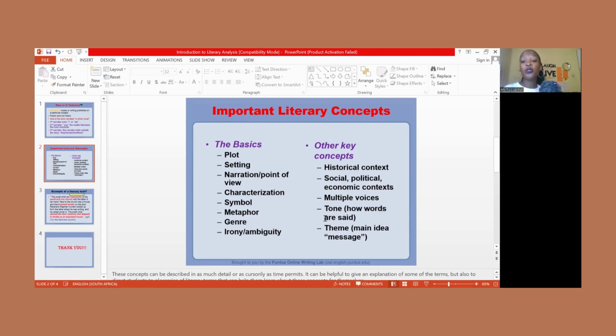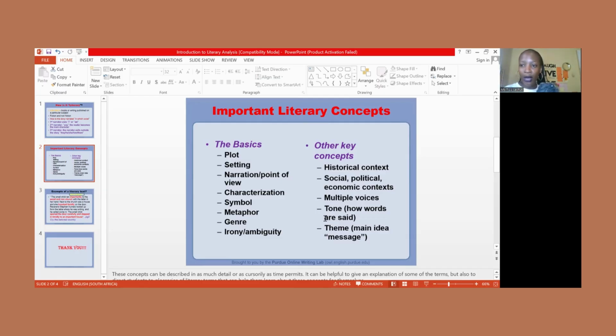Also, you must be able to assess the words of the characters. How are they saying them? That is what we mean by tone. A tone can be harsh, it can be a pleasant tone, it can be an unpleasant tone, depending on the words of the speaker. Hence I talked earlier about critical reading. So you also check the words of the characters. How are they conveying their messages? Are they using a polite tone? Are they using a harsh tone, right? So the tone determines the how part.